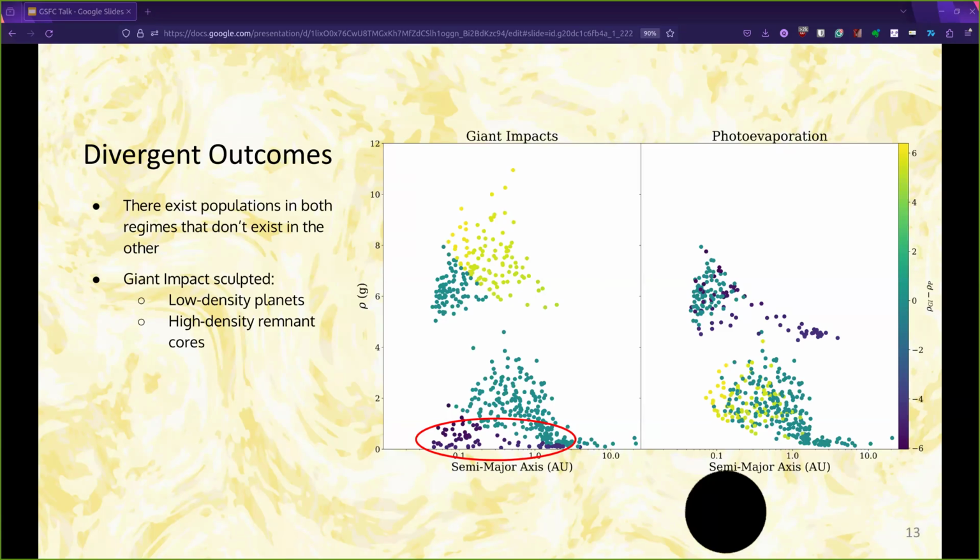So in modeling this, they model when the gas dissipates, and basically after the gas dissipates, I assume that you can't replenish your atmosphere anymore, so any collision after that will strip your atmosphere. And you're right, that happens on like 5 million-ish year timescales, which is much shorter than the photoevaporation one. But most collisions seem to happen within a few million years of the gas dissipating, and then things calm down.